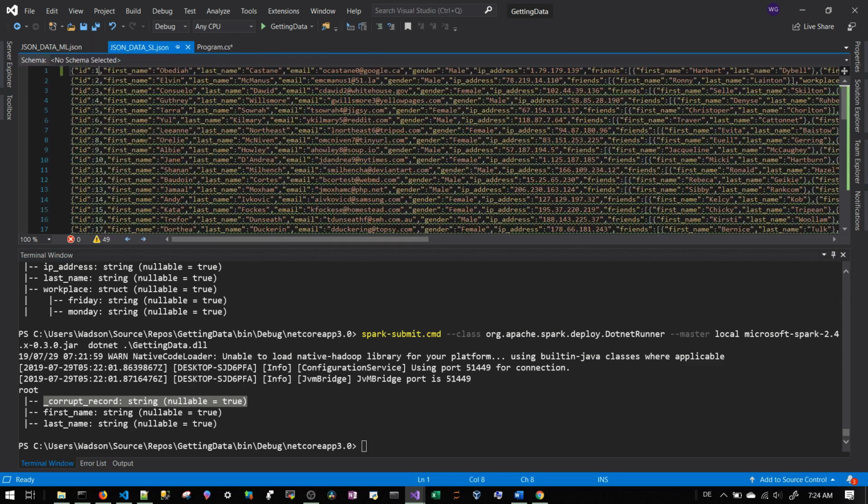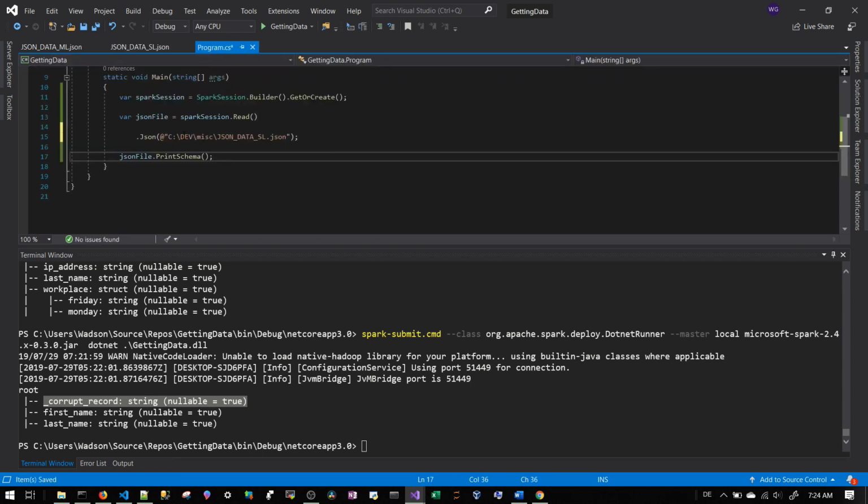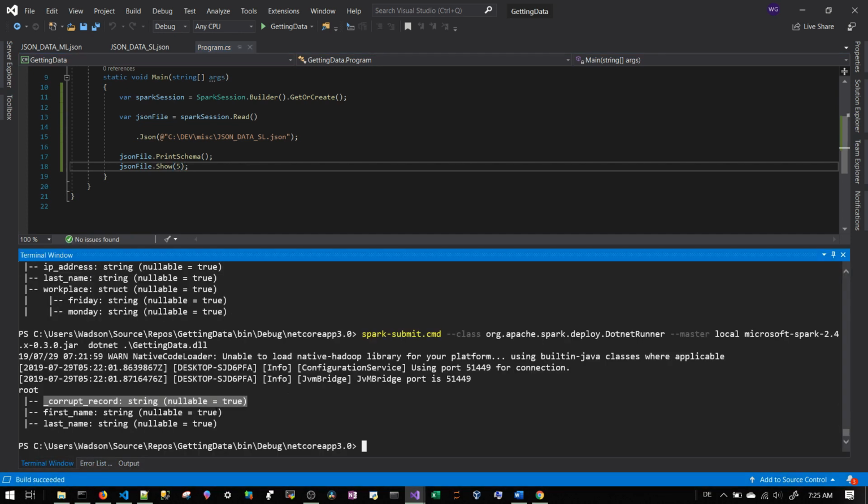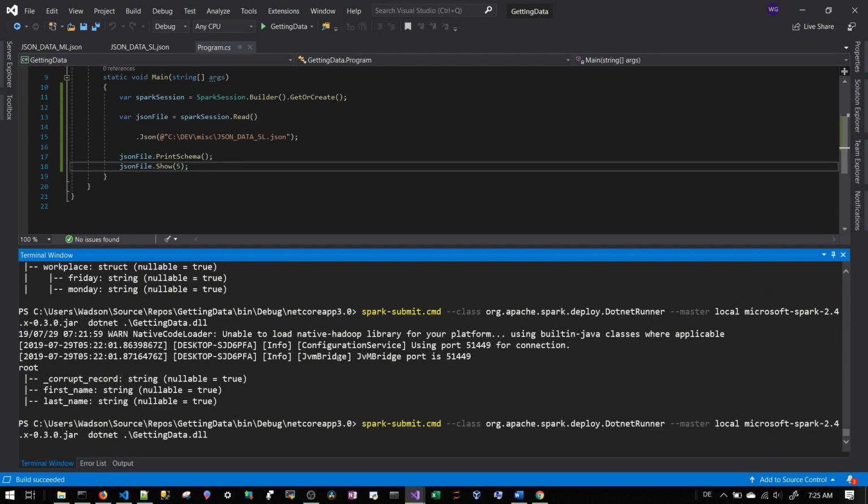Let me put an error in this file. I will just remove one character from the ID and read the file. And also let us print 5 rows. Let's build it and run it.